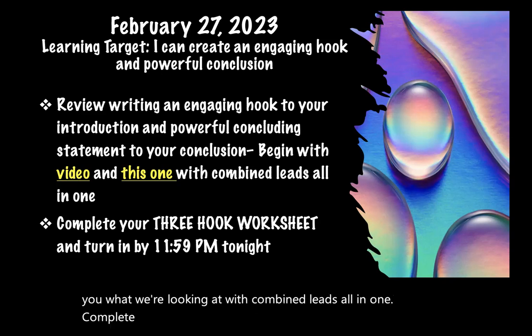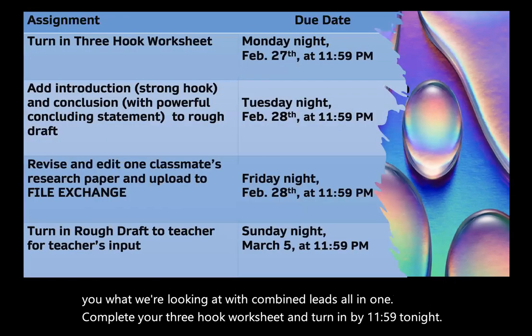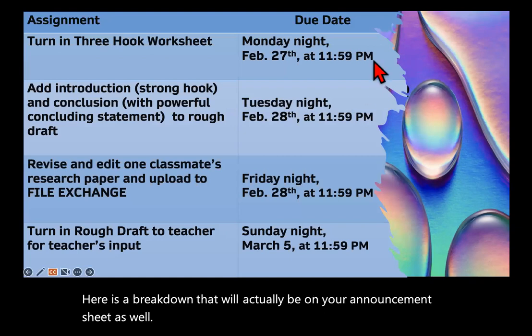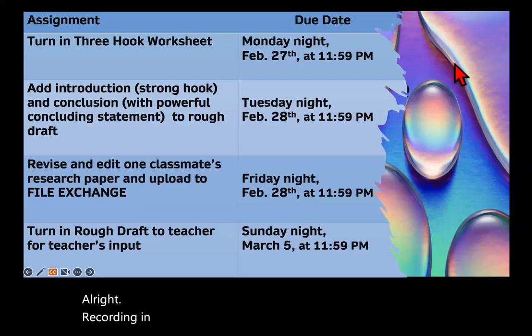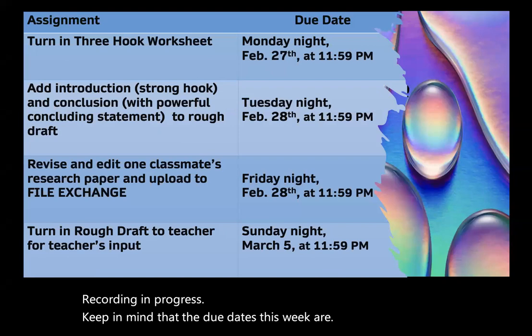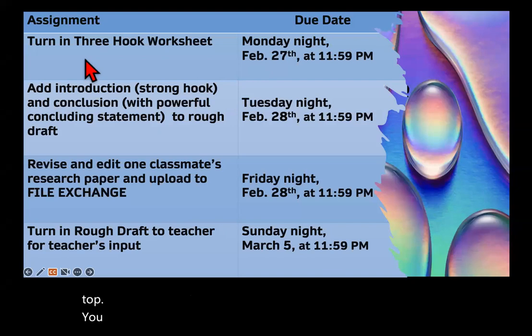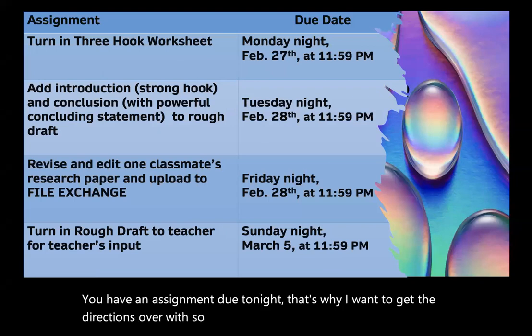Complete your 3-hook worksheet and turn in by 11:59 tonight. Here's a breakdown that will actually be on your announcement sheet as well. Now, keep in mind that the due dates this week are a lot different than they usually are, because if you look at the very top, you have an assignment due tonight. That's why I want to get the directions over with so y'all can start working on it.